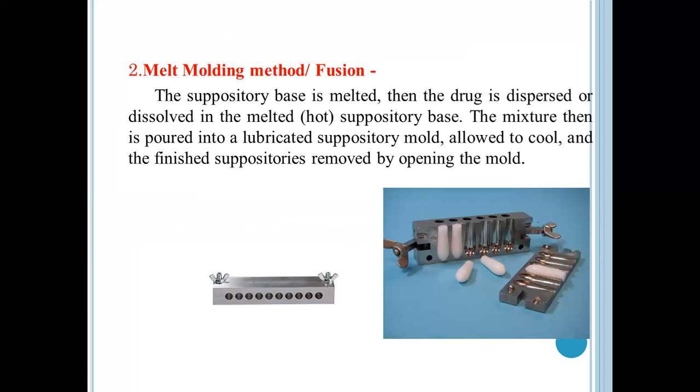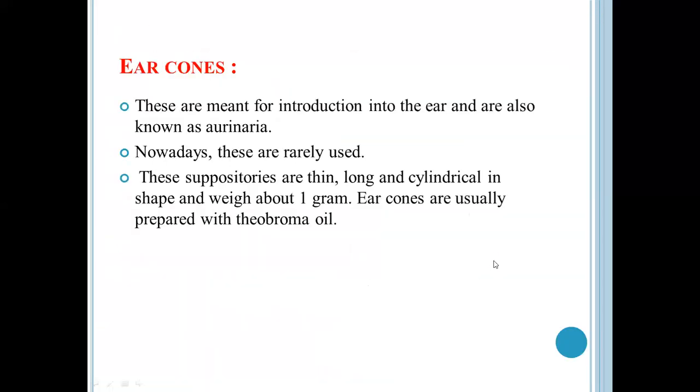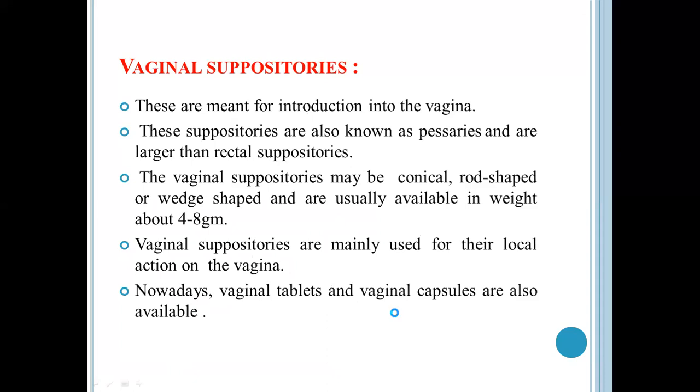As you've seen in the video, this is a mold in which we pour the emulsifying base and the medicament after they get melted or liquefied, and then wait for some time, and after that remove this from the mold. So these are the suppositories. Suppositories are available in whatever shape the mold has. So these are the different shapes, because the molds were in those shapes. That's why they are prepared or look like in this shape.